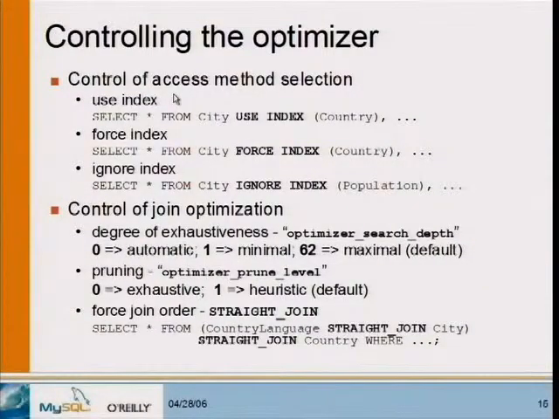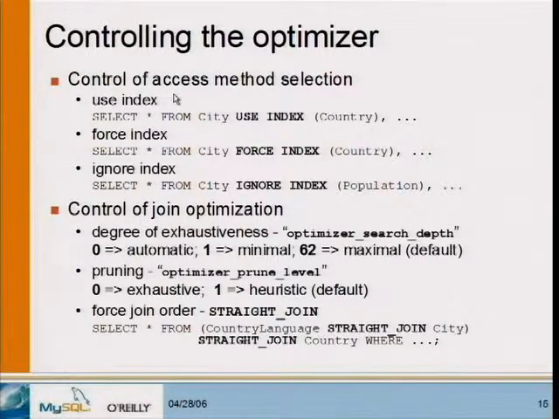And the first one is degree of exhaustiveness. This is basically a way to control what I just described, the greedy optimizer. The variable is called optimizer_search_depth. 0 means automatic, so there is a small procedure, currently rather dumb, that decides what the search depth would be. 1 is minimal, as on the previous slide. 62 is maximal, and anything in between is okay. Of course, if the depth is bigger than the number of tables, it will be exhaustive anyway, because it cannot search more. The depth is no bigger than the number of tables, right?